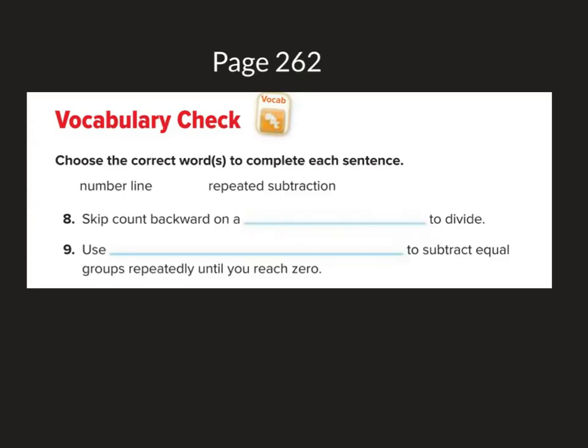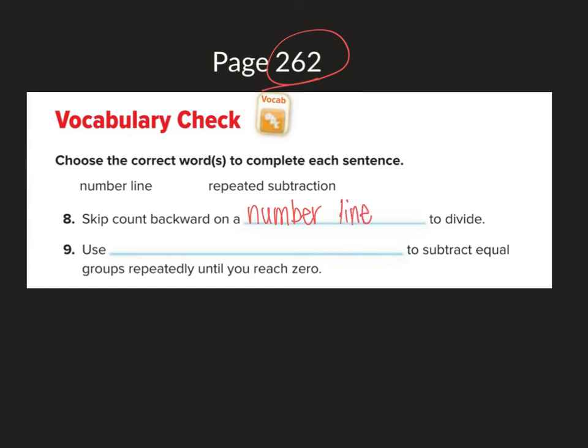All right, I want to do a quick vocabulary check here. Page 262. Skip count backwards on a blank to divide. So if I'm skip counting backwards on a repeated subtraction? No, that doesn't sound right. Skip count backwards on a number line? Oh, we have been practicing number lines, haven't we? Let's write that in. Number space line.